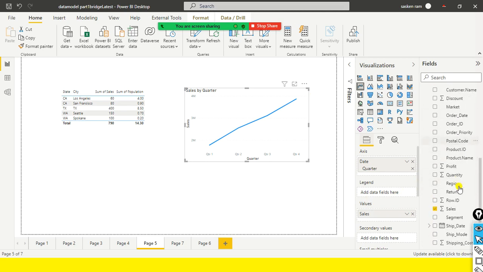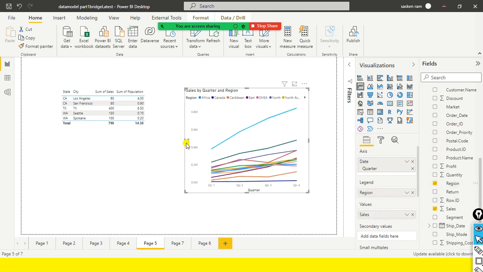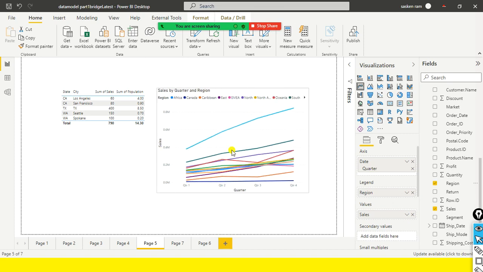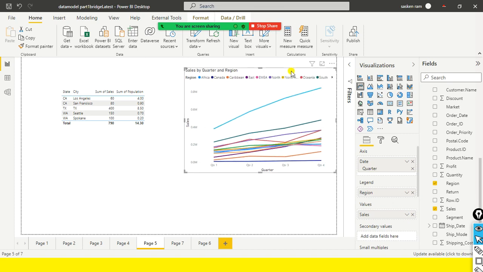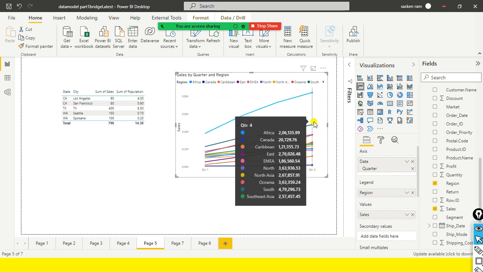I'm going to drag and drop the region here in the legend, so that it will show all the 4 quarters, and how each region has performed in one single line chart itself. We can see each region's sales performance.